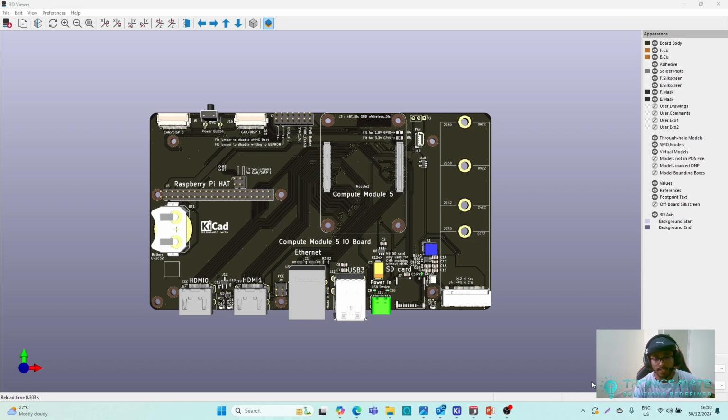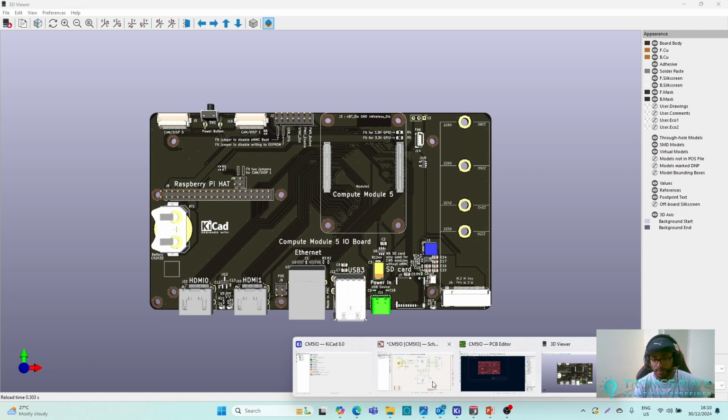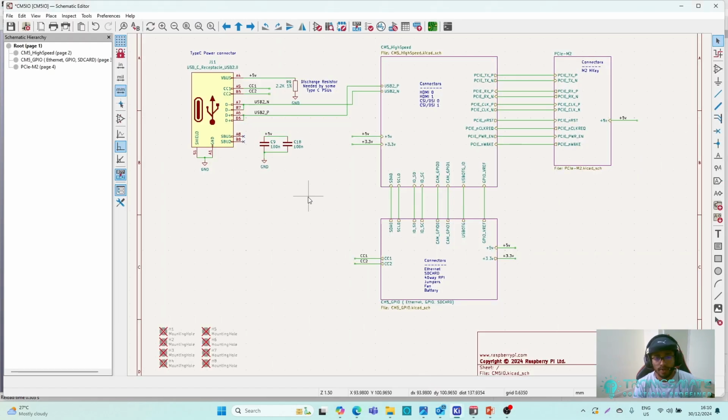That is one thing you can do. It's not very complex stuff. What I will advise you to do is download the CM4 IO board files and use that same power supply if it works for you. Then add it into the board, modify that circuitry, and do the PCB design. Okay. All right.